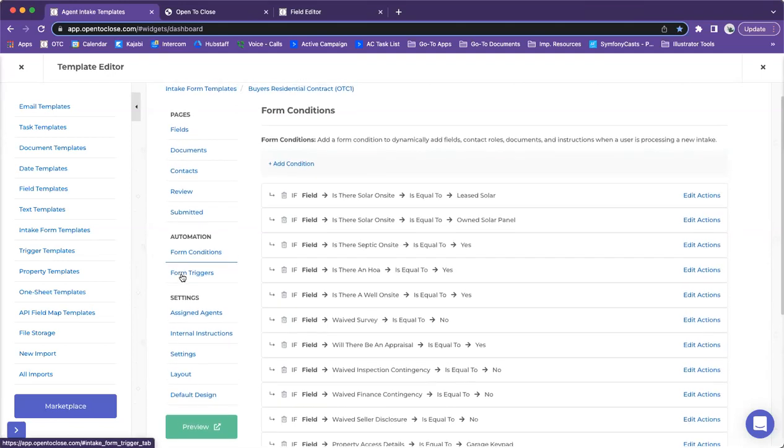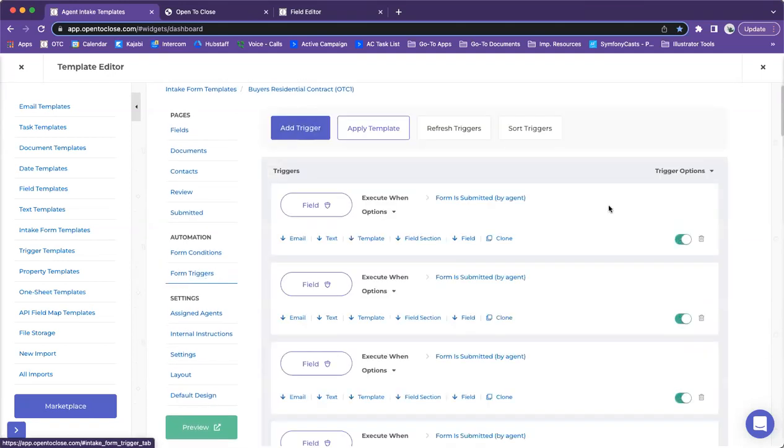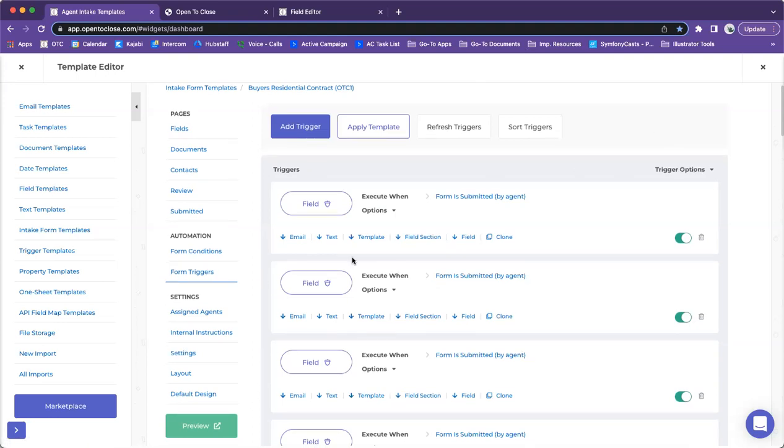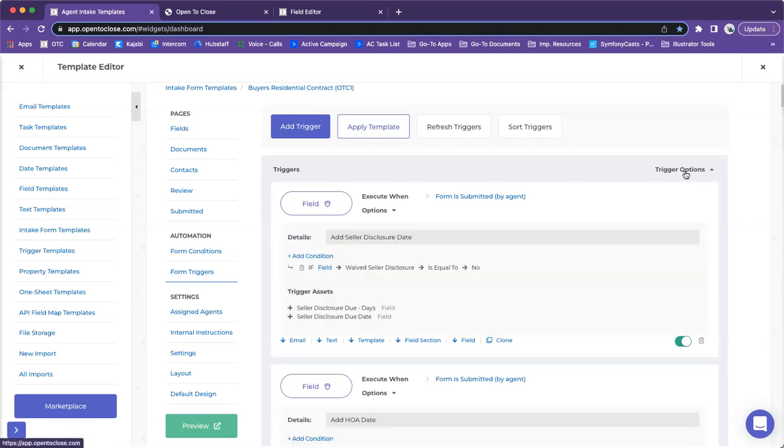Yeah, definitely. Same with your form triggers. So that's the main piece we'll spend a chunk of time on. Again, if you guys have questions, please feel free to post those in Q&A. But with form triggers, we see a lot of questions come back to here. And the reason for that is this is how everything gets applied to your property after the intake form is filled out. So a couple of things to keep in mind here to kick things off.